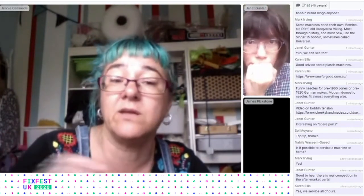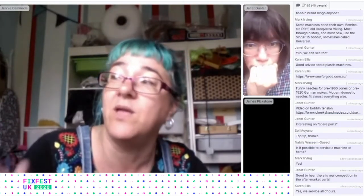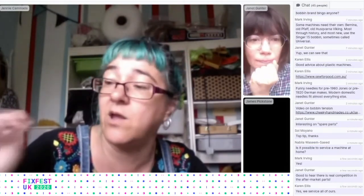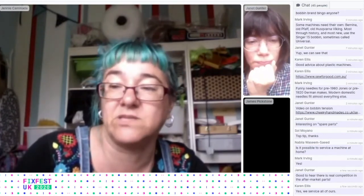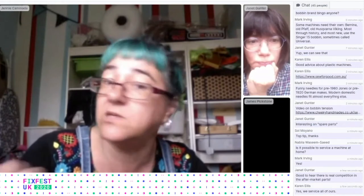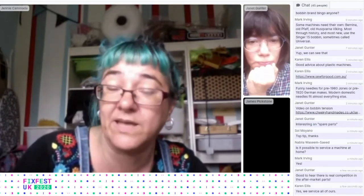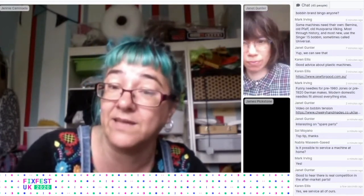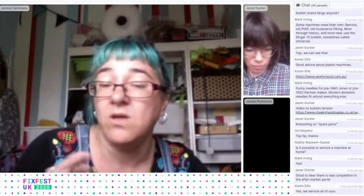So when you're not using it, chuck a tea towel over it, or a bit of fabric, or make yourself a nice cover, because they attract dust, and a load of dust or fluff inside will eventually solidify it a bit. But modern sewing machines, you can't oil them. There is no serviceable part inside. It's almost impossible to get the plastic casing off. If you do want to get in, you end up breaking bits off because they're not meant to be taken apart. So not really, no.